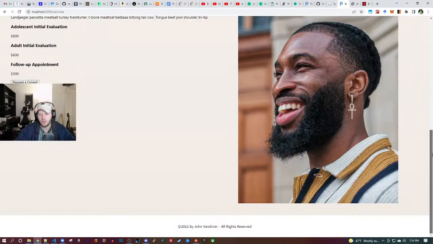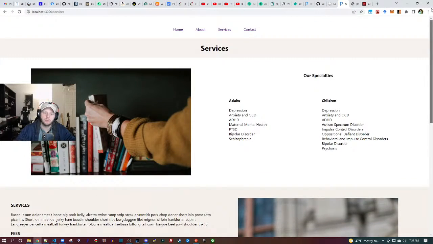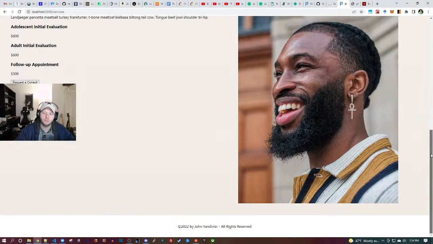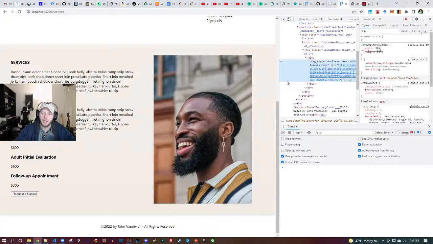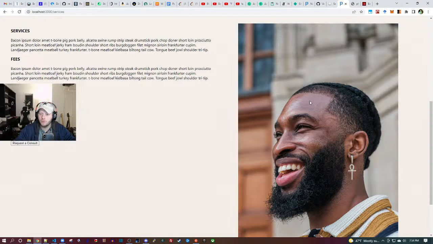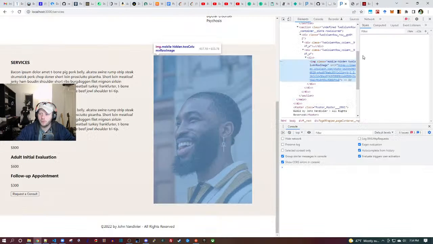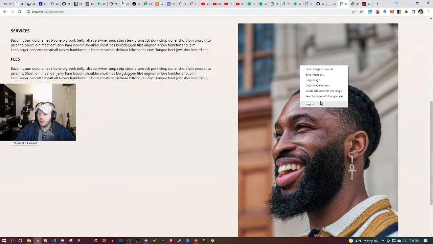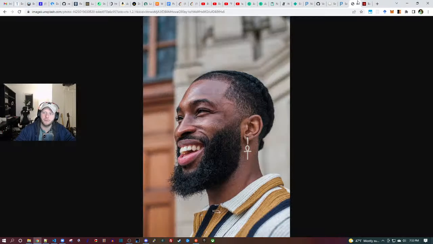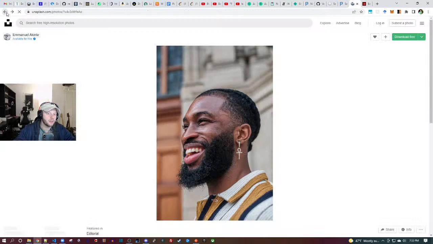No, the height gets really tall. Can I set a max height on it? Yeah, no, that's going to take more work.